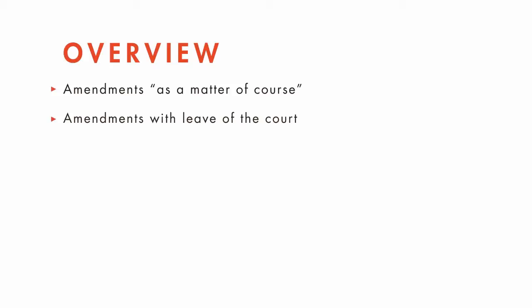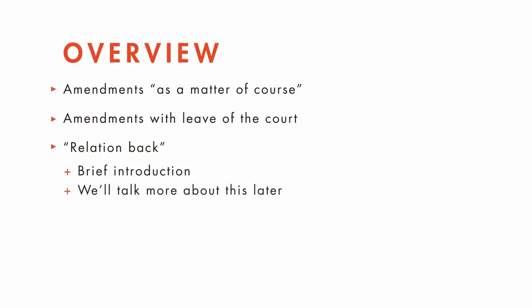Lastly, we'll talk very briefly about the concept of relation back, where amendments to pleadings will be treated for procedural purposes as if they had been incorporated into the original pleading on the date that it was filed with the court. Since relation back usually only deals with amendments that add new claims, defenses, or parties to the lawsuit, we'll treat these provisions in more detail in a later tutorial covering claims and joinder of parties.